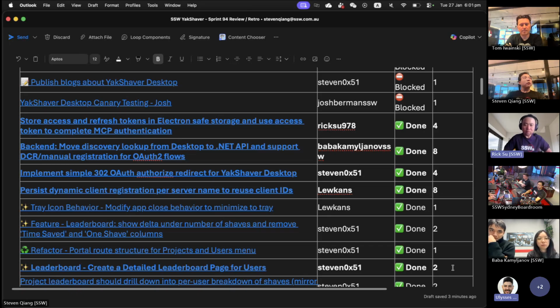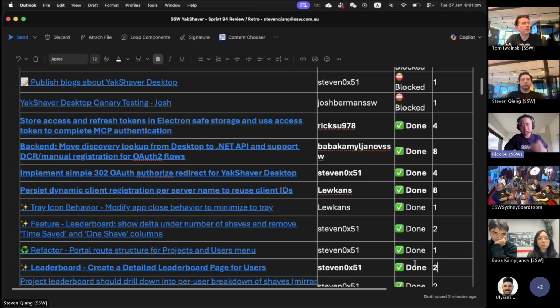Single sign-on? OAuth, so that's for MCP authentication. It won't be different to users. From the users' perspective, it looks the same, but how we did it behind the scenes is different. So this just cleared up some technical debt to simplify things? Correct. From a user's point of view, if I'm using the desktop app, I didn't need to do extra logins before, and I don't need to do extra logins now? No, everything looks the same to the user.